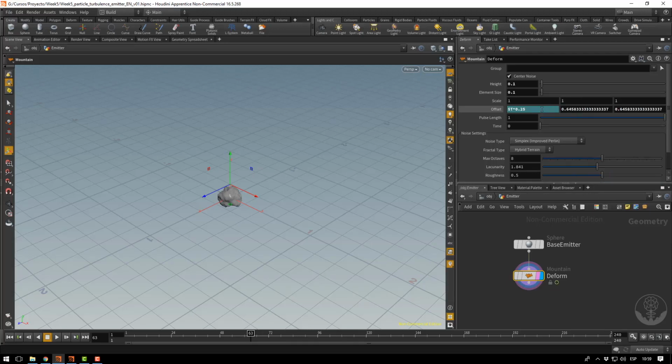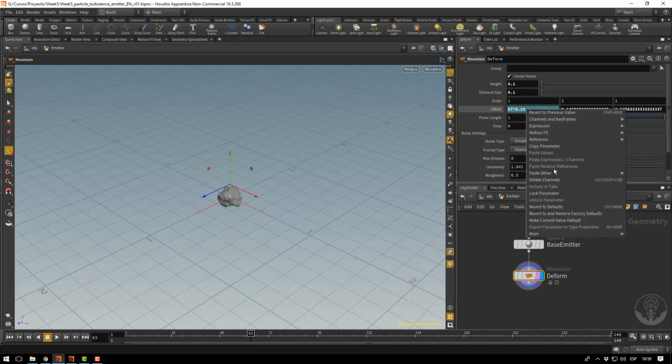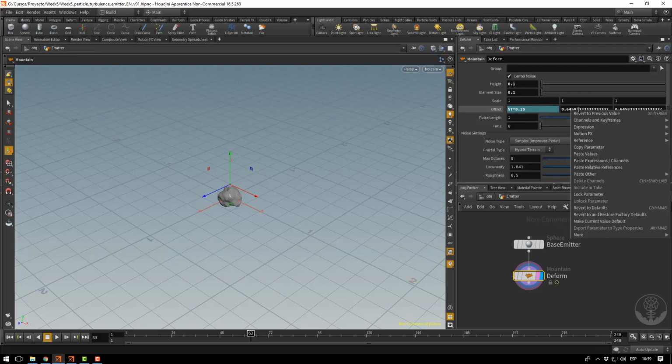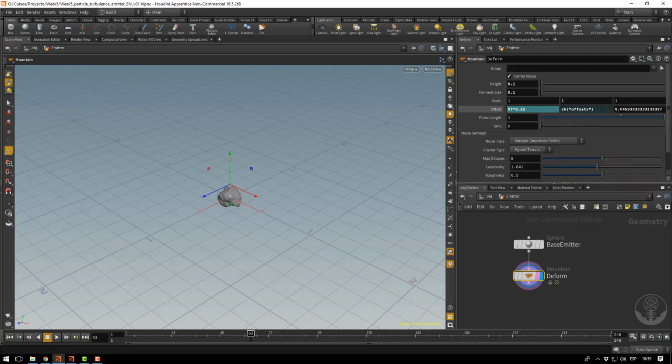There's a way to copy and paste and reference later on to this first value. That's easy and it's used a lot. You can copy your parameter, right click, and paste relative reference. What it does, it's easy.